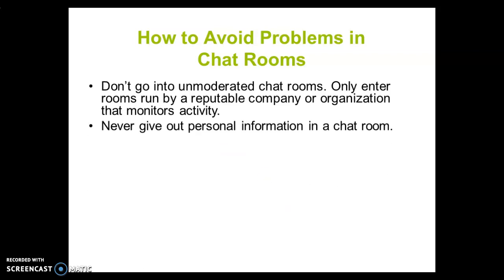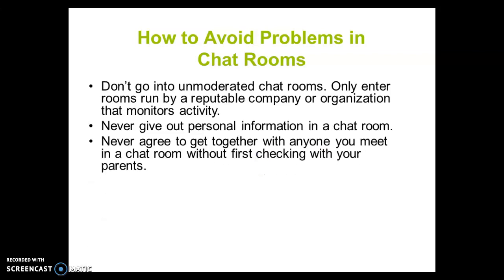Never give up your personal information in any of the chat rooms. Never agree to get together with anyone you meet in the chat room without first checking with your parents. So, for example, somebody has met us in the chat room and is forcing us to meet in a particular place. First we have to take the consent of our parents, and I will just tell you that whenever you are meeting an unknown person, it is better to carry your parents with you, and you have to meet them in a public place.